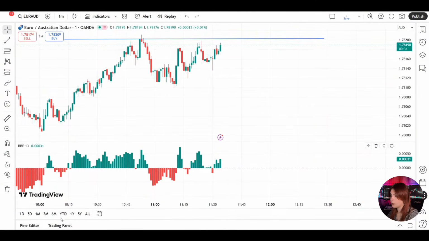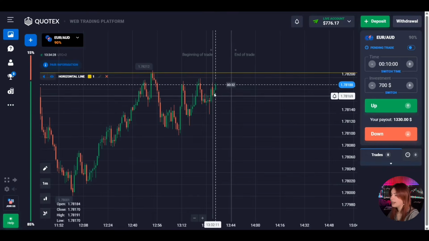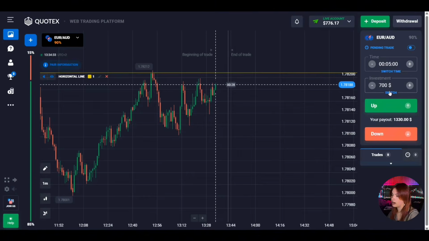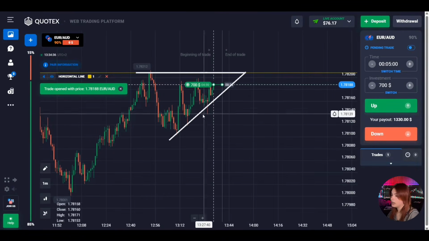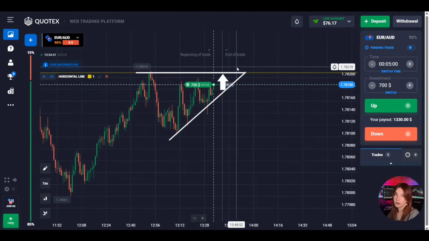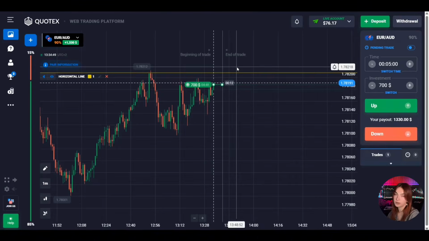Guys, I suggest to open a 5-minute uptrend deal. This trading situation reminds me of the ascending triangle technical analysis pattern. Typically, this pattern leads to an upward breakout, which means that the resistance level is breached. It is likely that a similar event will occur here, and I hope that 5 minutes will be sufficient here. And so guys, let's wait for the end of our deal.